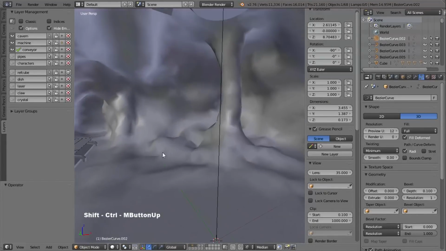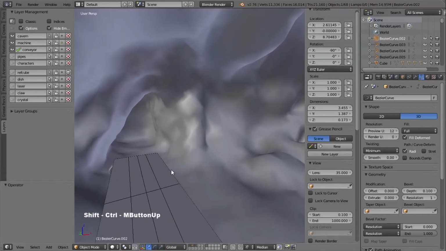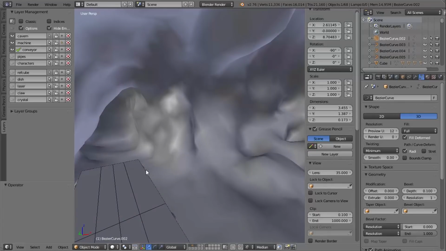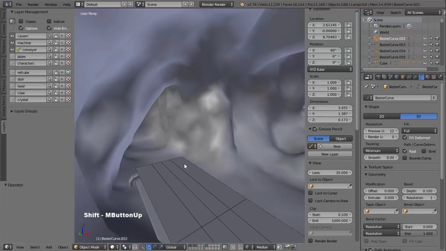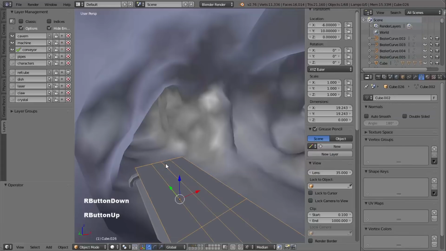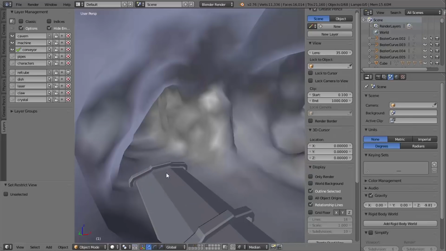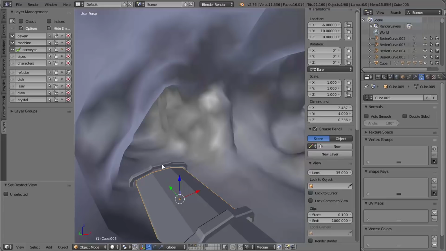Okay, so zooming into the cave entrance with shift and control, you may see here I've got the conveyor belt, but it kind of ends at the entrance to the cave, and to create my strut I need to have the conveyor belt running down the cave and the tunnel to use as a visual reference, and also to complete the scene as well. So to begin with, I'm going to create those copies that I need. So I'm going to hide the bit of geometry for the force field, and what I want to do is duplicate some of the track objects and one or two of the struts to complete the conveyor belt.